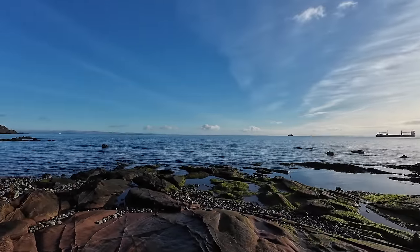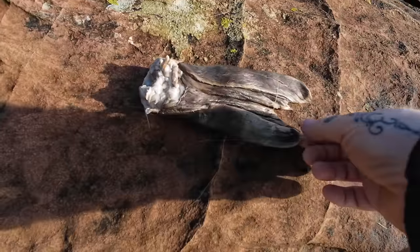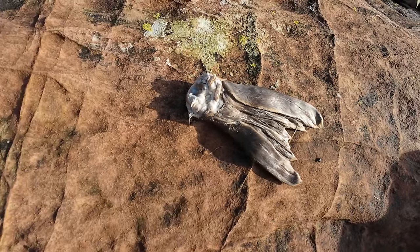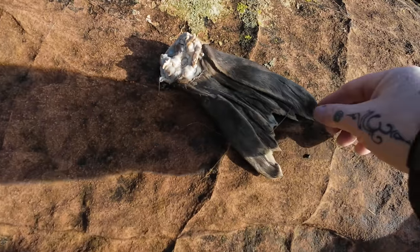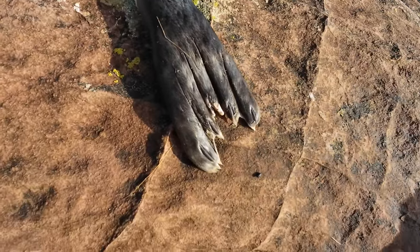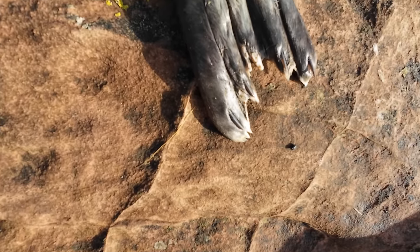I know I keep saying it, but happy flipping days, eh? I just found an oddity. That is the back flipper from a seal pup. The flipping hell's bitten that off. That's incredible, isn't it? I've never seen anything like that. Back part, it's in and out, look. The seal pup.